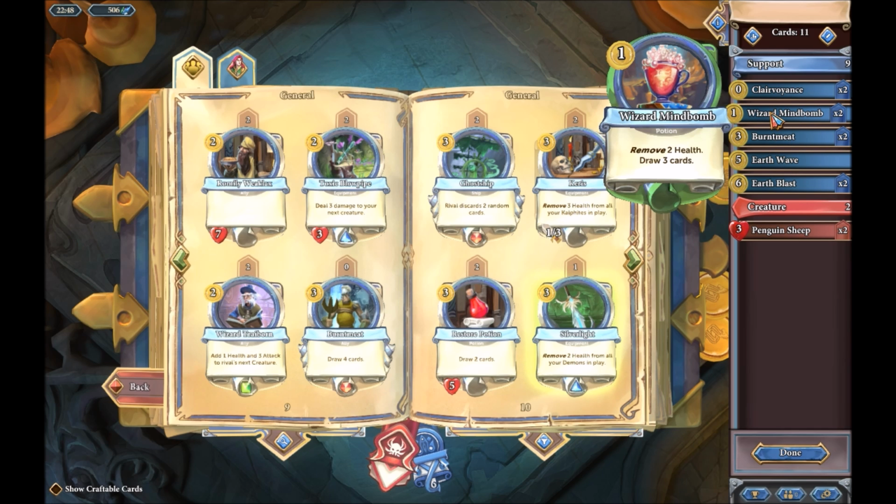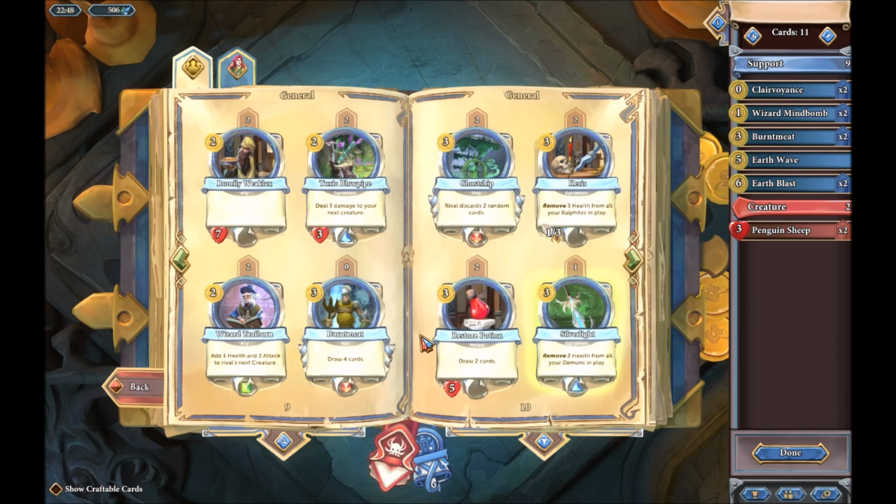Of course, with Wizard's Mind Bomb, you're getting an even better deal, but it comes with health costs, and depending on the meta, of course, yeah. And another option, if you don't have Burnt Meat, is of course Restoration Potion, which in the current meta is actually pretty good, considering it's got 5 health to supplement your defense. So if you are playing against an aggressive deck, that might be useful.